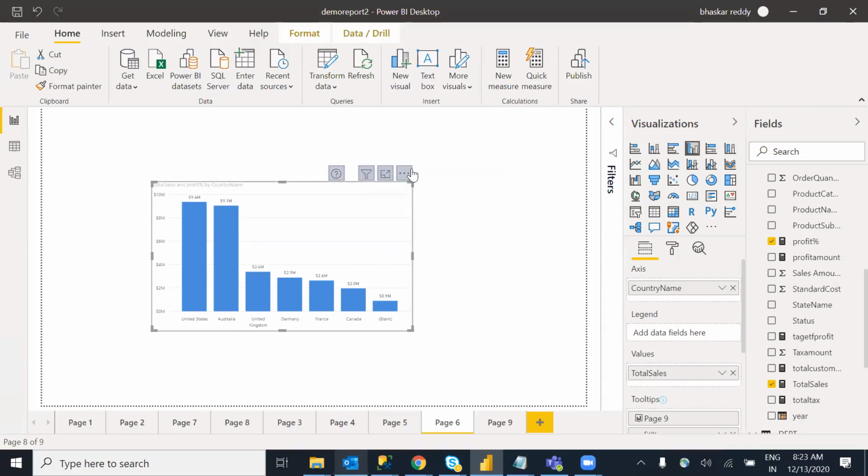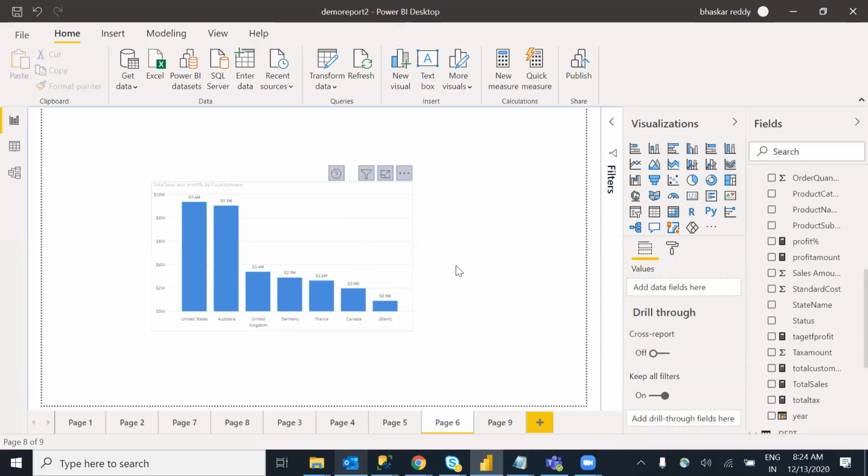The colors, turn on and turn off buttons are everywhere. That's a common thing. Wherever you want, you can turn on or turn off. But if you want to give some information to the user, we can add information about your visual. I just want to give a keynote to the user, so we can add an information icon for a visual. These properties are common for all visuals, any kind of visual, and remain the same.